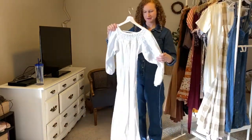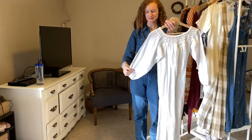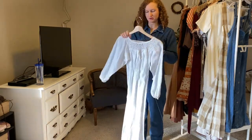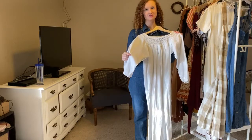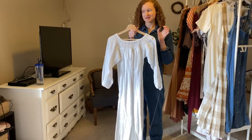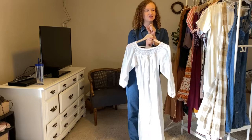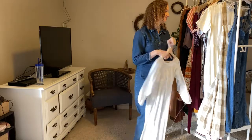Here is another vintage piece — it's almost like a nightgown and it has Doen vibes. I just really love it because it's simple and super summery. I actually bought this with the intention of naturally dyeing it with avocado pits because I really wanted that light earthy pink color and couldn't find it at any shop. So hopefully I get to that at some point — maybe I'll make a video doing it, which would be kind of fun.